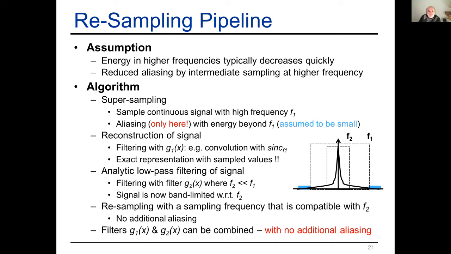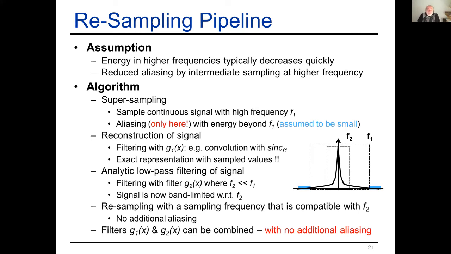Now I can low pass filter that. Remember, we are already in the digital domain, right? So I can low pass filter that function G1, with the result being a filtered function G2. I low pass filter it such that I remove all of the frequencies that are higher than f2. So I remove all of the high frequency.